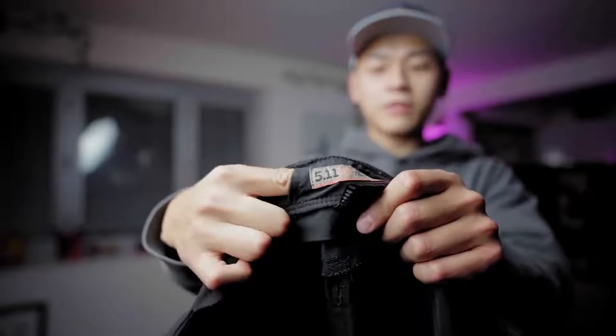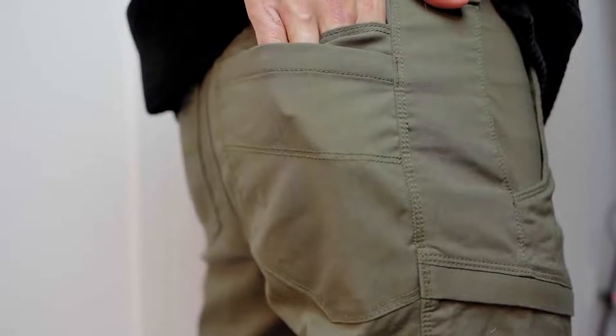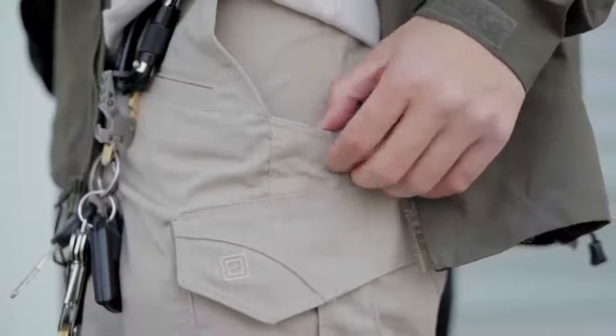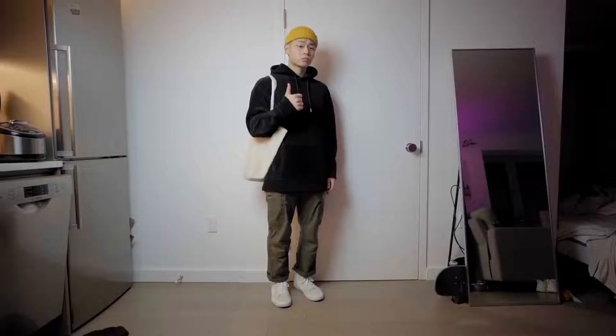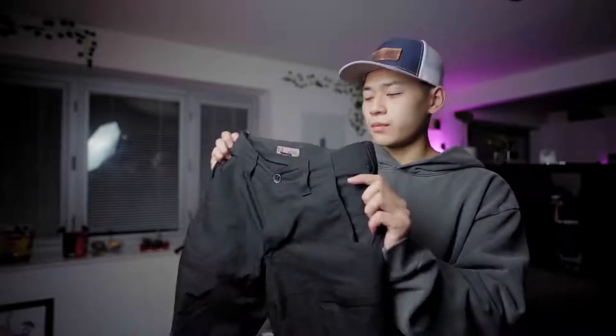There's a little pocket where you can put a handcuff key or anything you want. There are also extra pockets for when you go to the shooting range — you can store extra magazines. The best part is there's extra stitching and material in the pocket area because people put knives in their pockets, and if you're like me and your jeans have been destroyed by a pocket knife, this solves that issue. The cargo pockets are zipper pockets with plenty more pockets inside for magazines. I wear these more for streetwear but in a tech fit I always pair them with boots. I also just skate in these because they're stretchy, breathable, and functional.